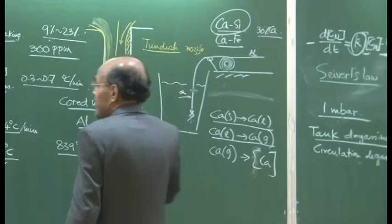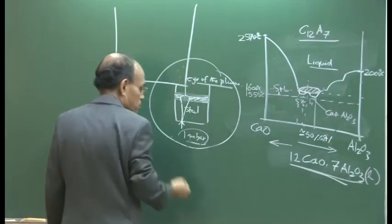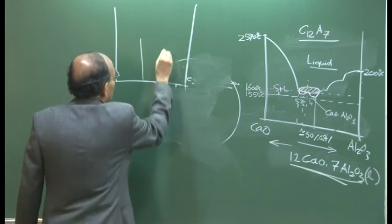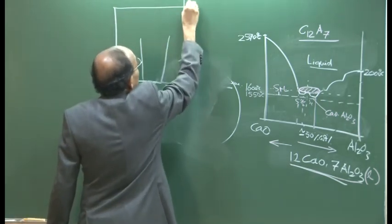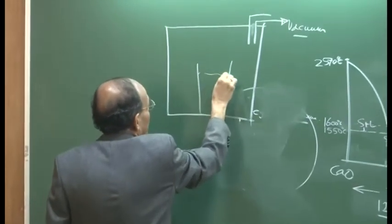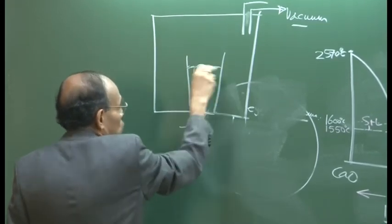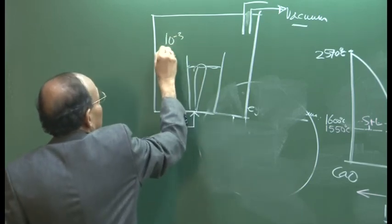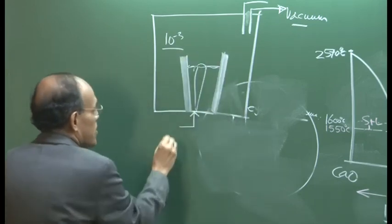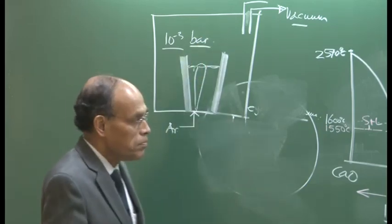In the tank degassing process, basically the ladle will be put into a bigger tank. So I will have a bigger ladle, this is a big ladle, and in it my small ladle containing the molten steel is going to be put, and this is going to be covered, and then the vacuum is going to be created. This is containing molten metal, the argon purging is going to continue, and as a result there is going to be a huge amount of stirring. That is the name of the process, tank degassing process. So we have the ladle here, this is argon, stirring is continued, and the total pressure is 10 to the power minus 3. We will continue with this.